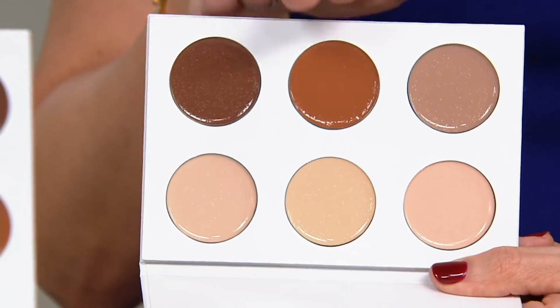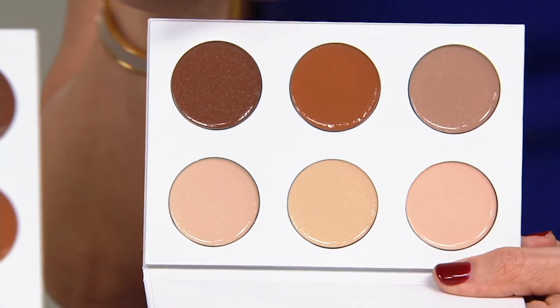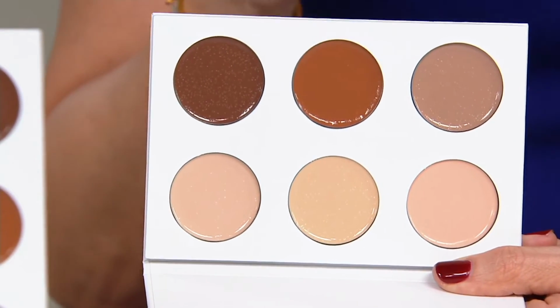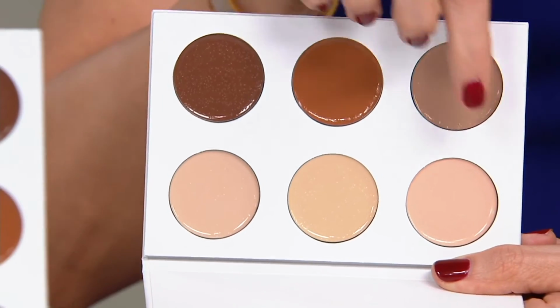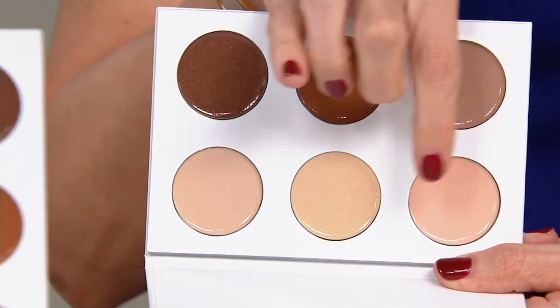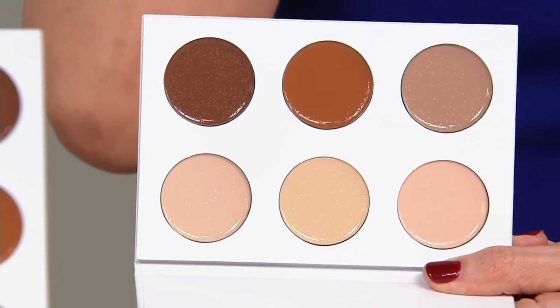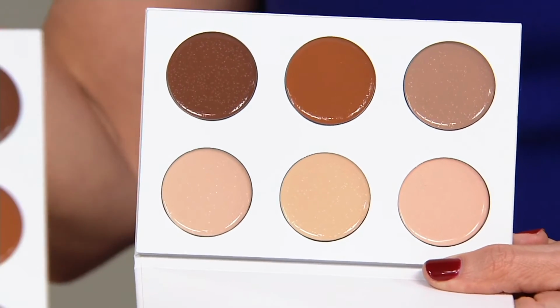So the whole idea here is to play chemist and cocktail these together to create that look. Once you start blending, some of these lighter shades, depending on your skin tone, are just a straight up concealer. And then some of them are dabbed on the under eyes to add just a little bit of light under the eye, either on top of or beneath foundation. If I'm getting any of this wrong, you let me know.